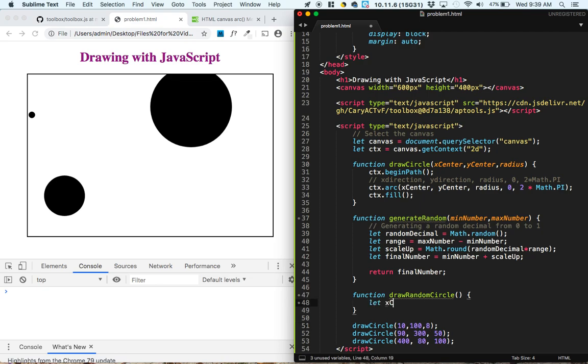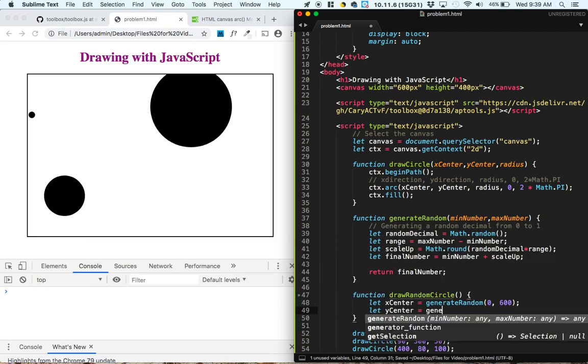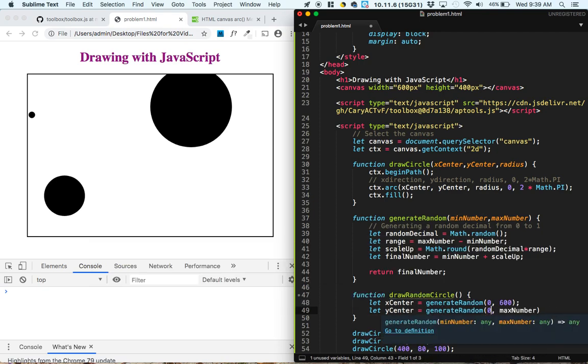So let's let the x center equal generate a random number. And if we think about the possible x values, on our x scale it goes from 0 to the width. And our width was 600 pixels. So let's generate a random number from 0 to 600. Let's let our y center equal generate a random number from 0 to, our height was 400 pixels, so from 0 to 400. So that would be from here to here.